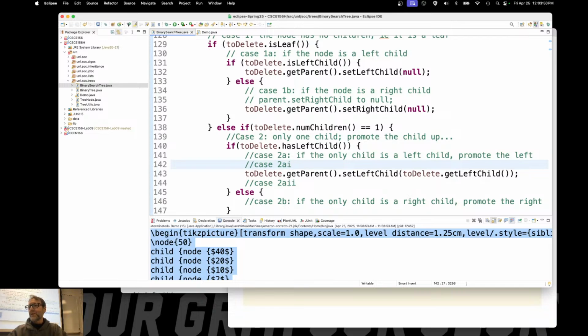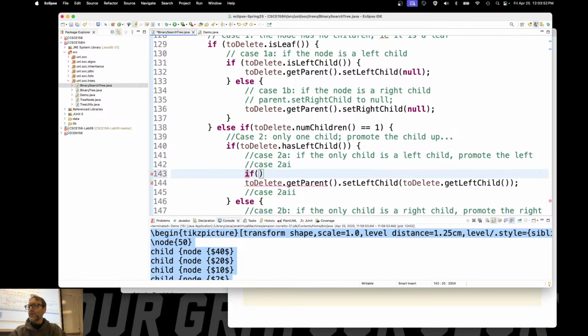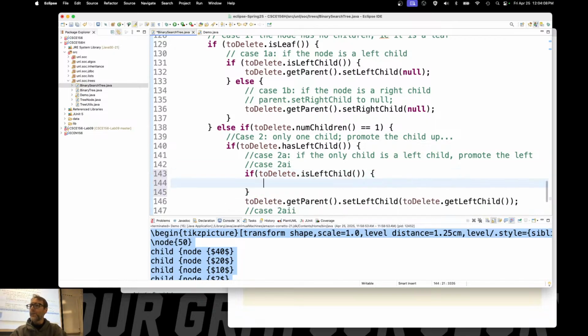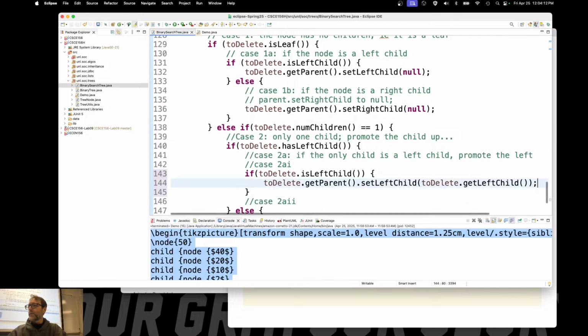So, let's map this out. If to delete dot get parent, to delete, if I'm a left child, is left child. I am a left child, so I need to set my parent's left child to my left child, because I have a left child.